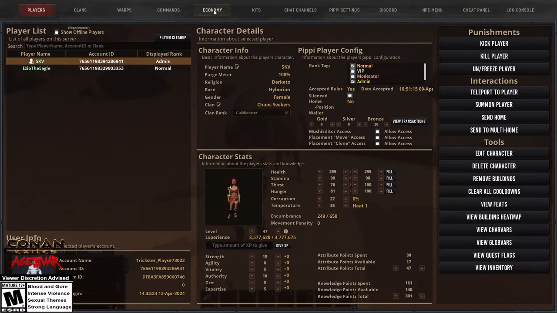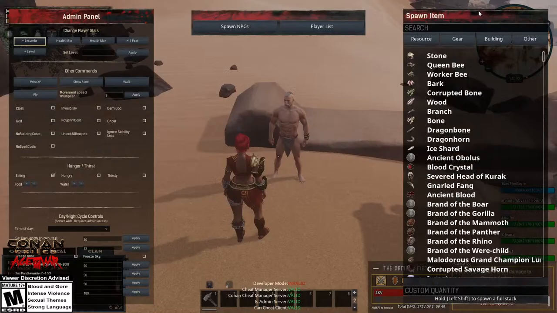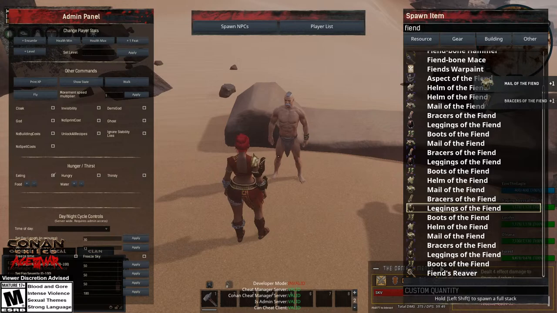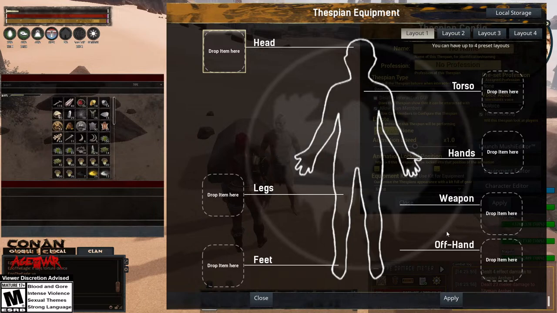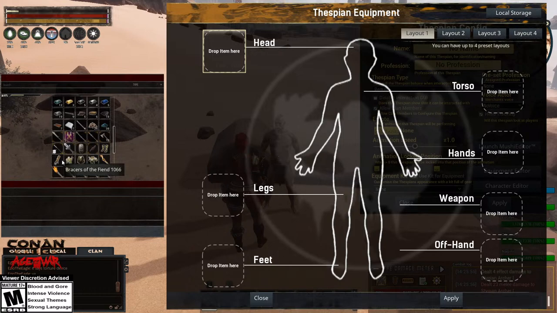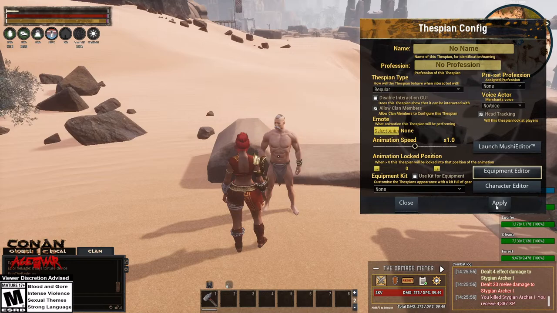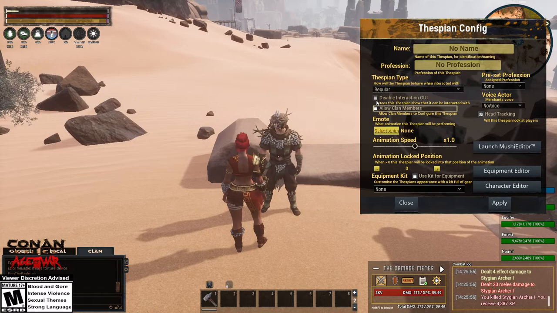Economy. Nah. Cheap metal. Fiend. Armor of the Fiend. 1, 2, 3, 4, 5. And then all I have to do is equipment. What the heck is this? Oh, there it is. Head. Torso. Legs. Feet. Hands. And apply. Close. Apply. There we go. He's got a set of armor now. Basically. Profession merchant. Butcher.